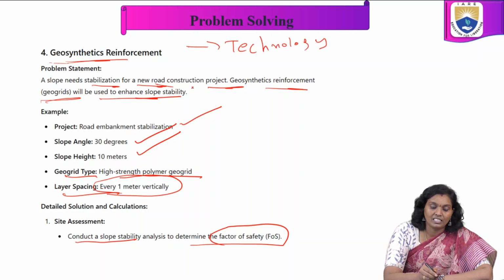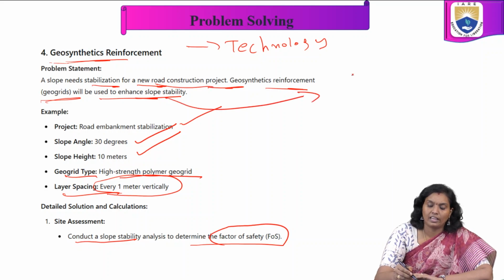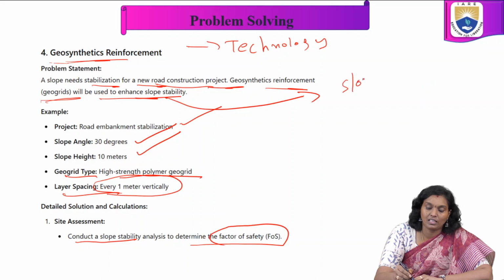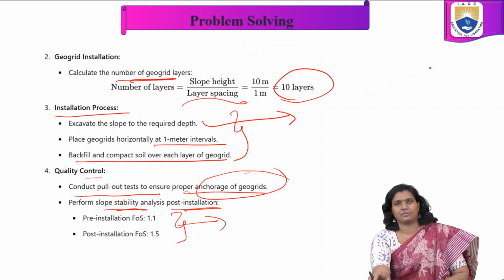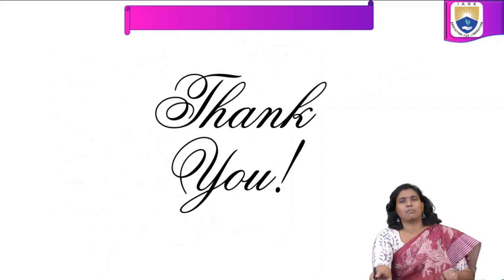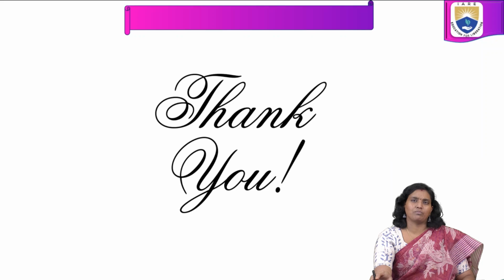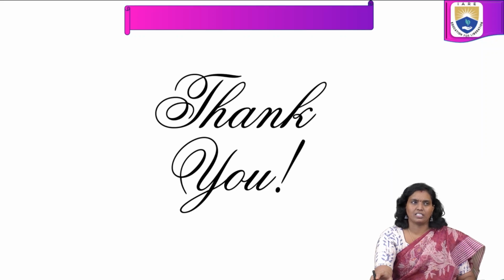And also this is road construction work, and we are going to enhance the required property, that is nothing but slope stability. These are the parameters, and according to that, we are choosing the procedure. So these are some of the things we are going to observe in our mechanical modification.